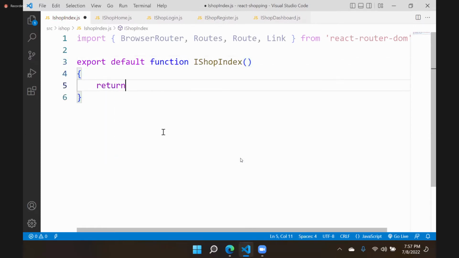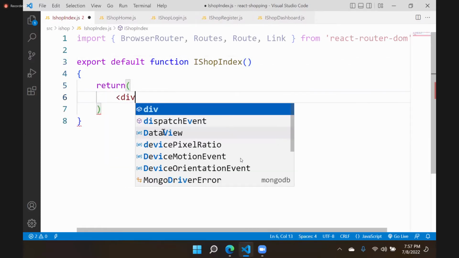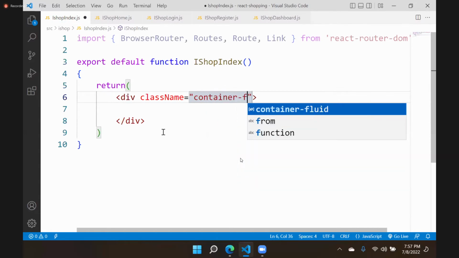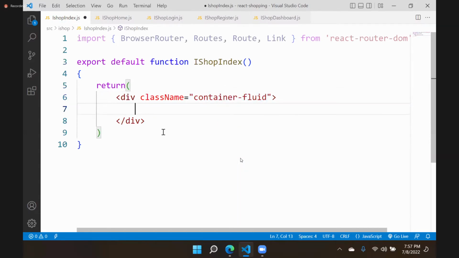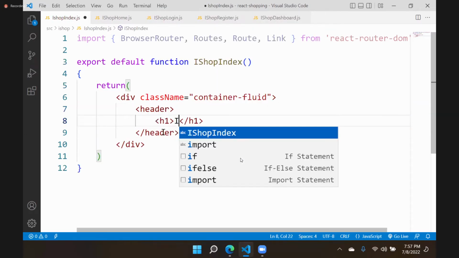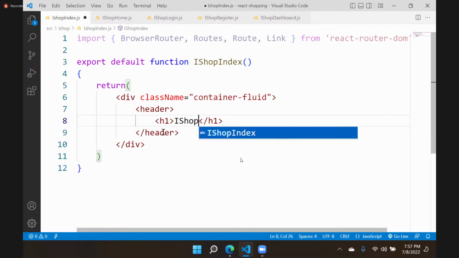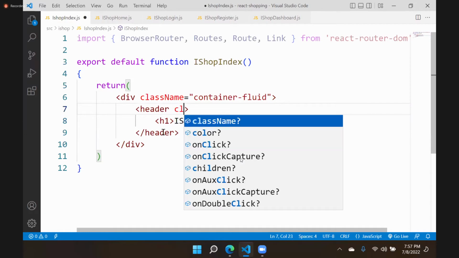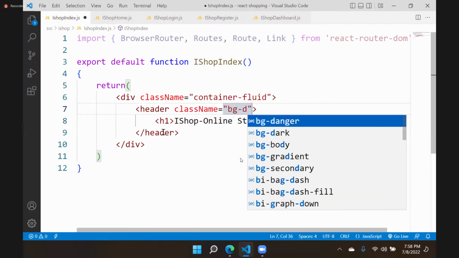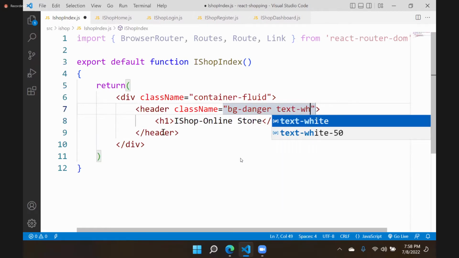It should return some container here, className container-fluid. Okay, and let's create a header, and I will keep here a heading: iShop, online store, something like this I define. So className, I just give bg-danger, text-white, text-center.